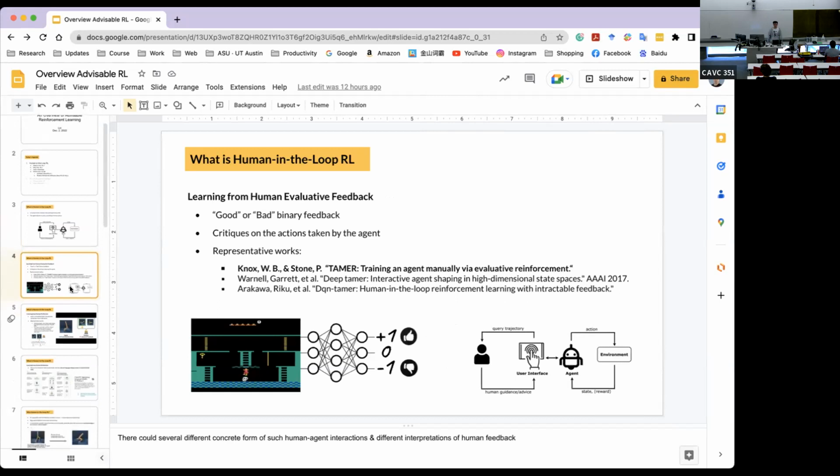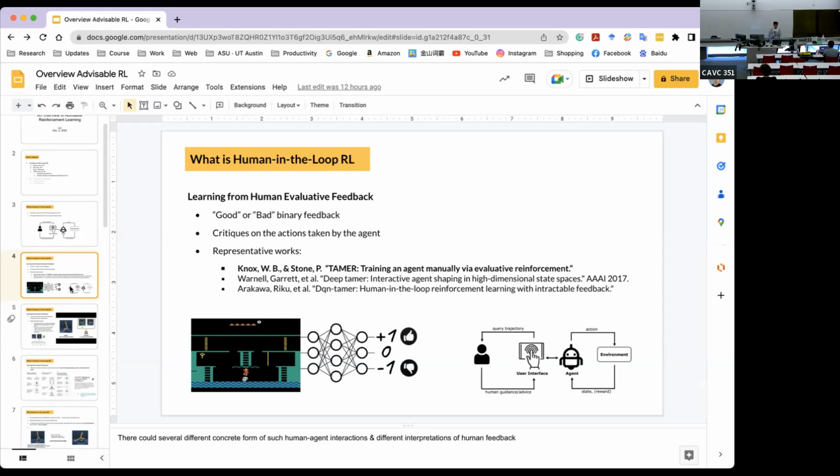So there can be many concrete forms of human feedback, and there can be many different interpretations of human guidance or feedback. So I will list two representative methods of human in the loop feedback. One is to interpret human feedback as evaluation feedback on a certain state action pair.